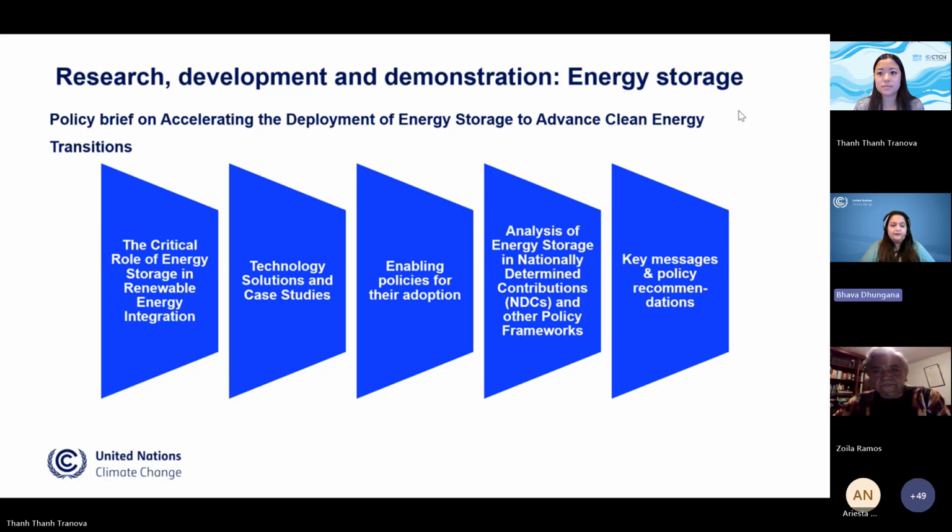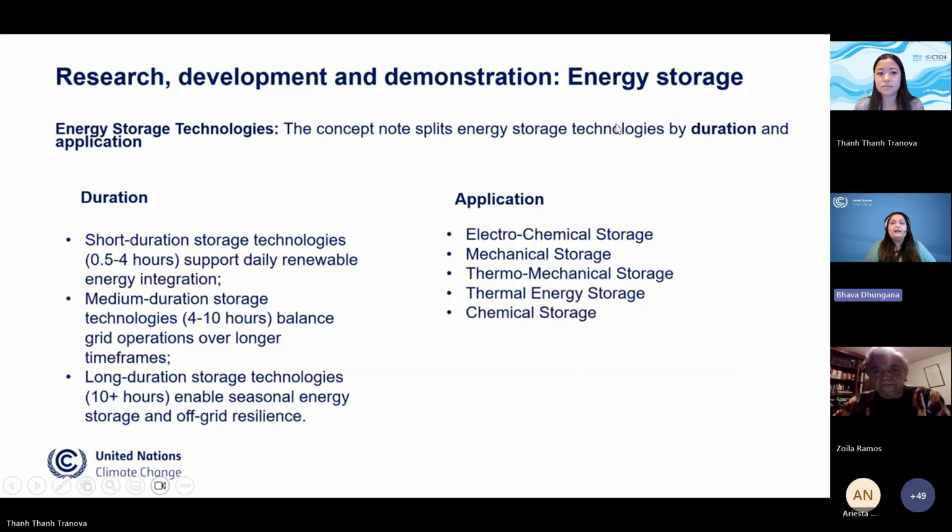And then the final slide that I have. Just to highlight here, when we look at energy storage, we are looking at it from both a duration and an application perspective. In terms of duration, we will have short-term duration storage technologies, which range from half an hour to 4 hours, which supports daily renewable energy integration.